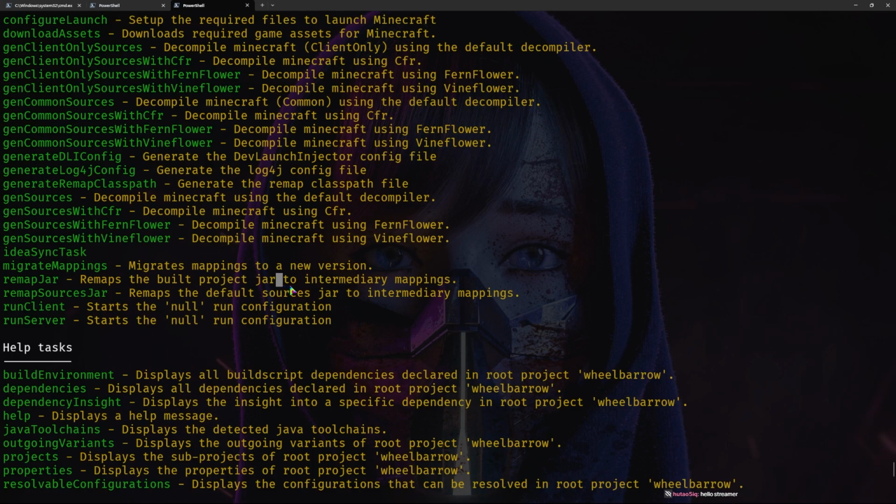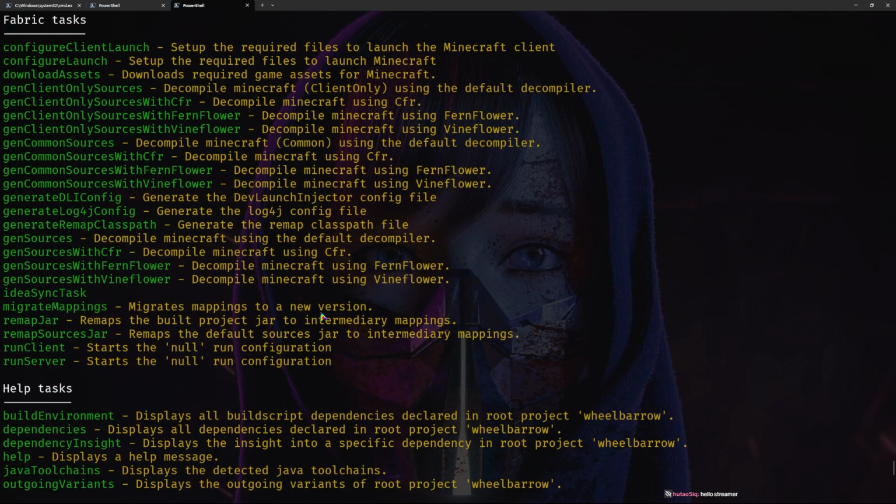The build project jar. Gen sources. Okay, so I mean, it would probably make my life easier to use the intermediary mappings. I guess I want to be an edgy boy for a moment and just use the ones I've used so far. Is that not the default? But technically, doesn't that mean I can remap them and build for a different version?